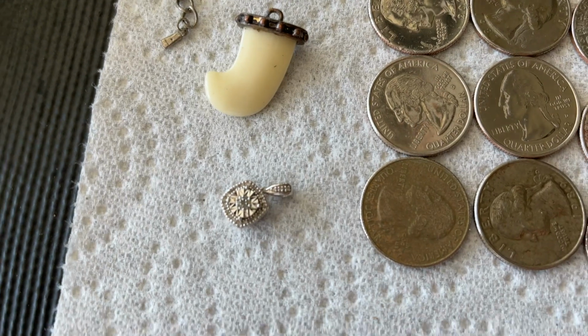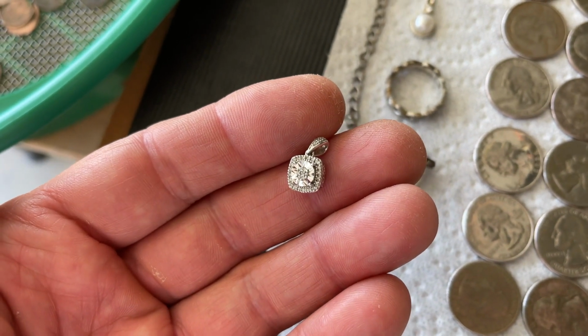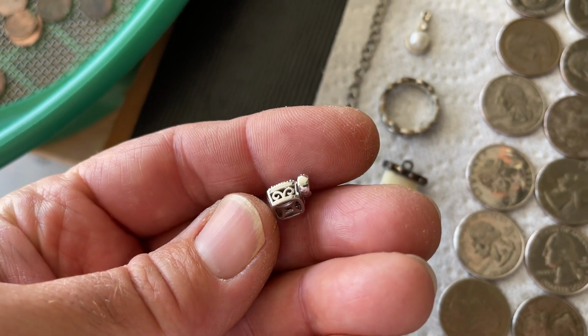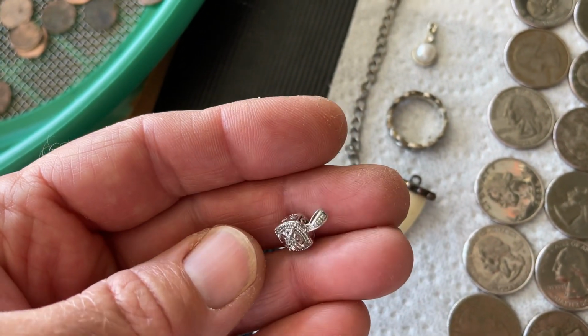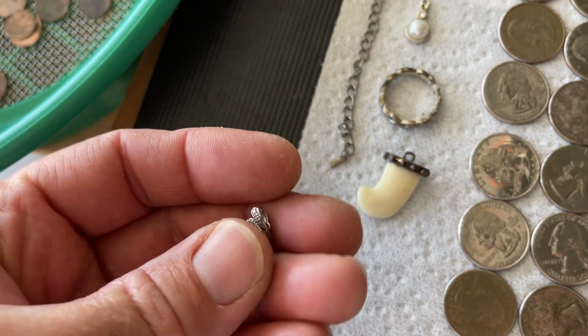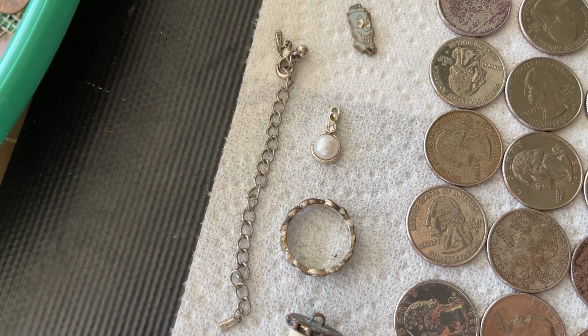And then the final piece was this pendant or pin here. It's actually stamped 925 on the back. It also stamped sun, S-U-N, so I'm not really sure what the sun means. I did a little research and it talked about plating, but it is stamped 925, so that's pretty cool. And then the chain really is just metal. There's no value to it.